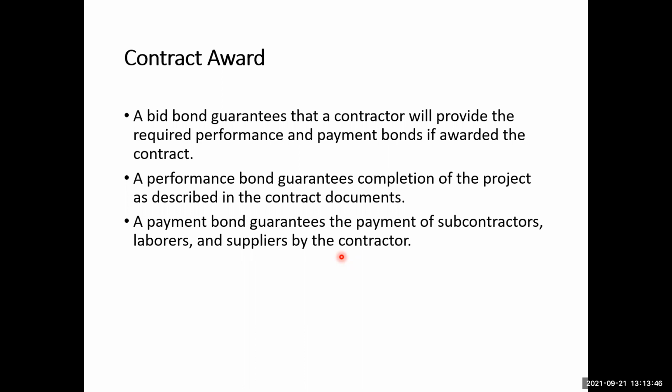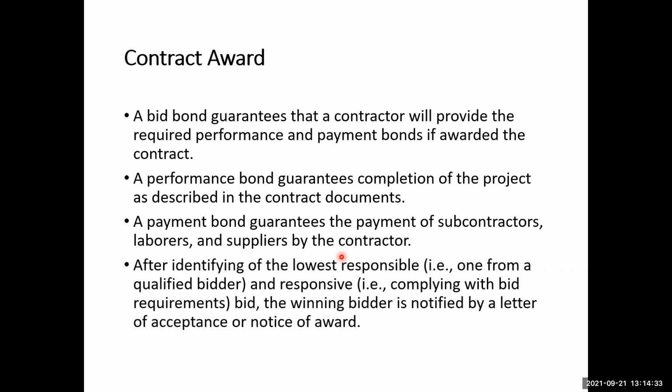So the contractor in this case is in a very tight situation. The contractor not only has to provide the bid bond, but also the performance bond and the payment bond. The contractor is given a burden that they have to complete the project on time, but also they have to provide the payments in a timely manner to their subcontractors, laborers, and suppliers by virtue of these different types of bonds: bid bond, performance bond, and payment bond. And of course, if they are also pre-qualified, then this is also good for the contractor.